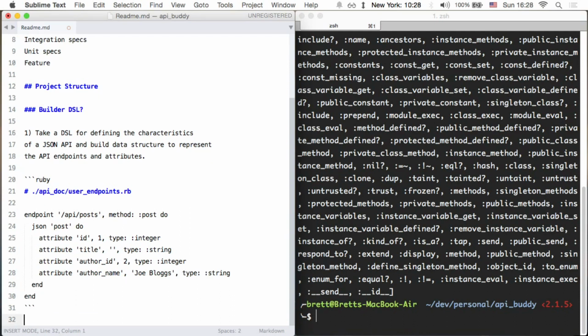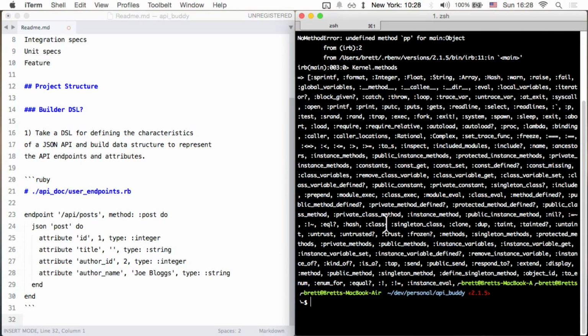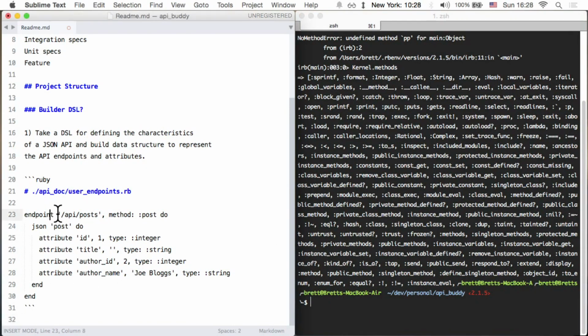I know I'm sort of taking a lot of time to plan out what this is going to look like, but number one, what the builder DSL is going to look like.